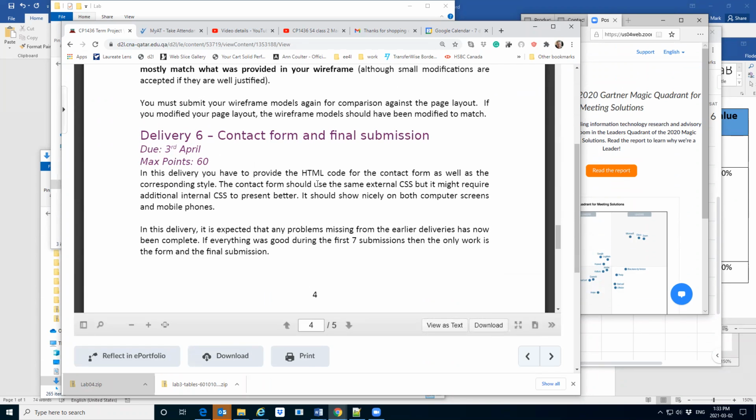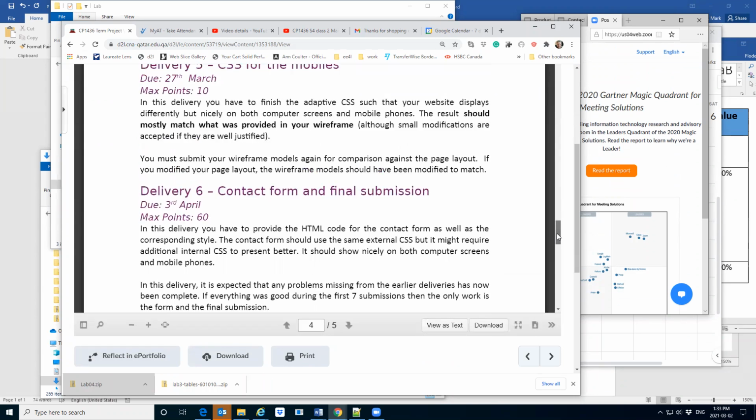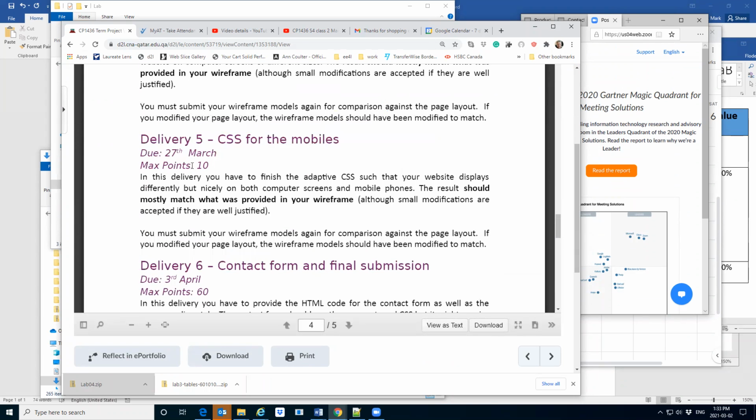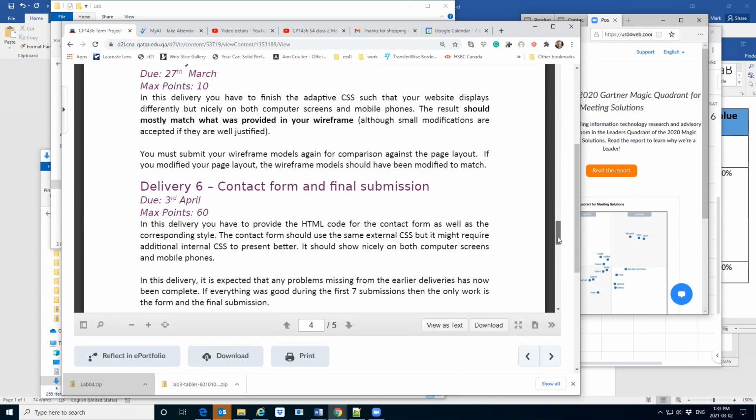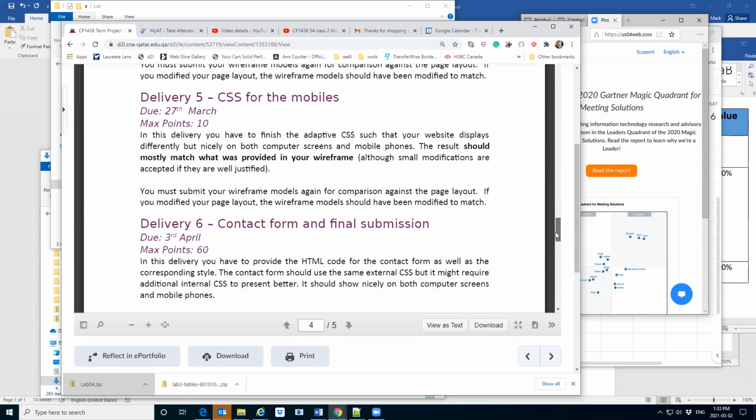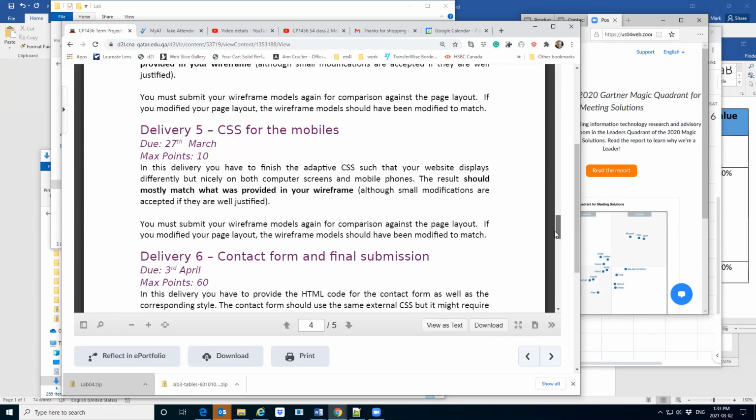But the other deliverables are very time sensitive. Well, the final one is time sensitive as well, because we end the course at that point. That 3rd of April is the week before we have our final exams, and we do have a final exam in this course, which will be 30%.